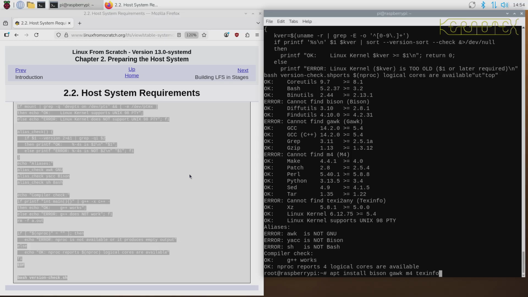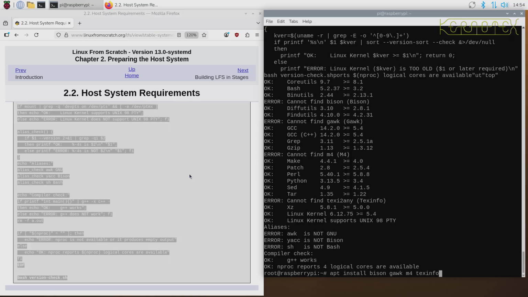And also for later on, for building the kernel, because we're not going to be building the stock kernel as instructed in the LFS book, we'll have to build the Raspberry Pi kernel because it's been modified, it's been configured correctly to work on Raspberry Pis. So we'll be following instructions for that.